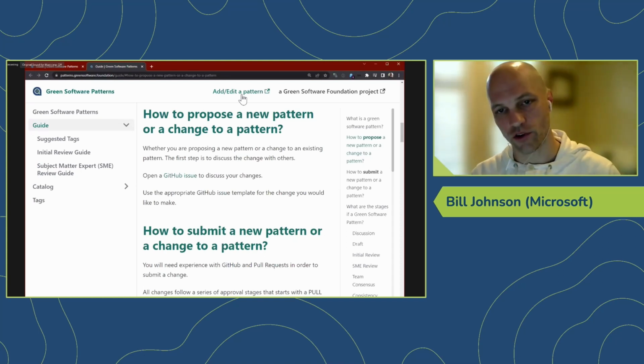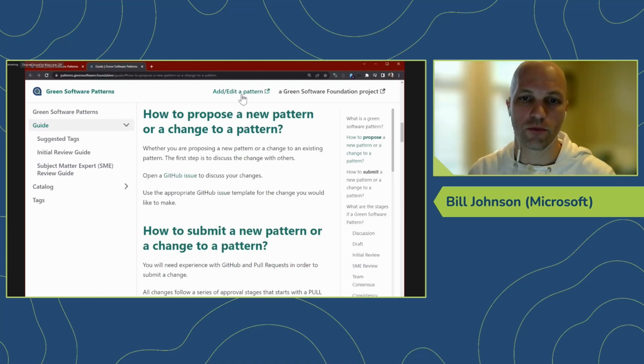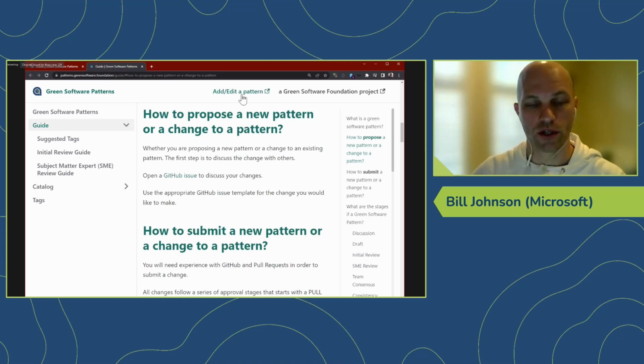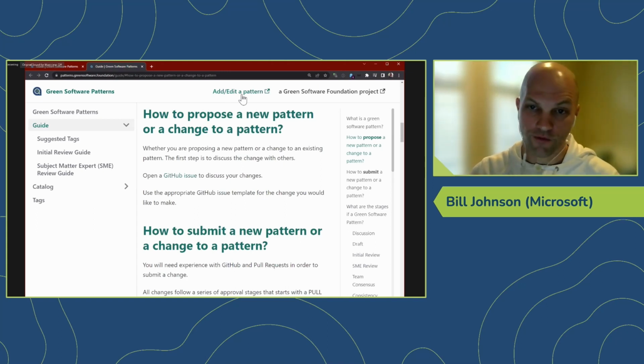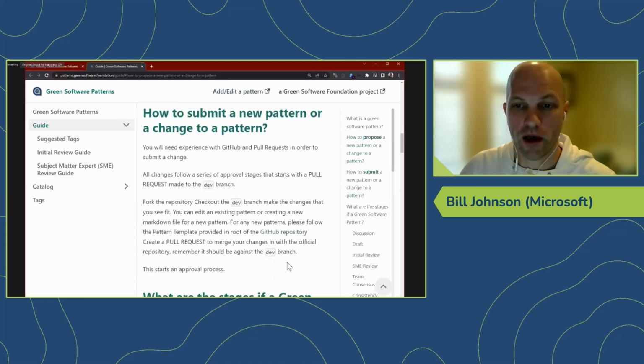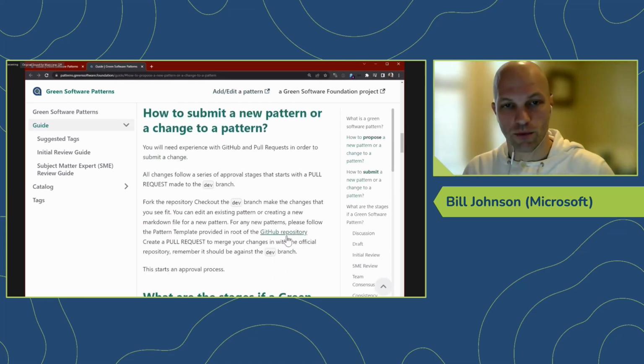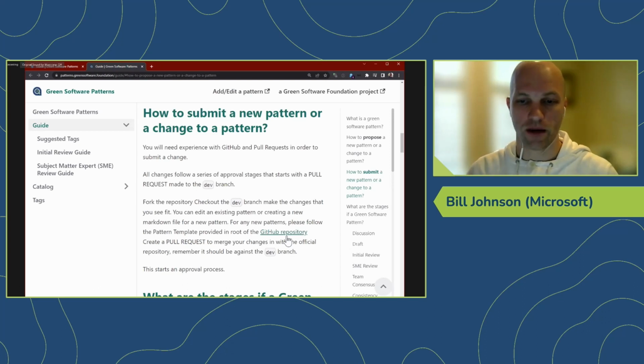So all of our work is open source. All of our work is being done in the open on GitHub in this repo. By submitting an issue, this starts a discussion. This starts a conversation within the organization and within other subject matter experts within this working group. If through that discussion and conversation, we find that this is a great opportunity for a new pattern, we can transition that into an actual submission for the pattern, which again goes on the GitHub repository. There's a code change. There's a template to follow, which is all the details I just described before.